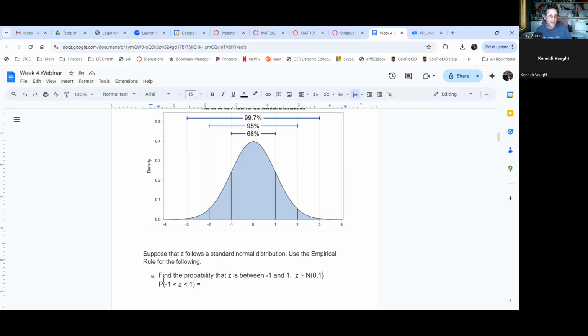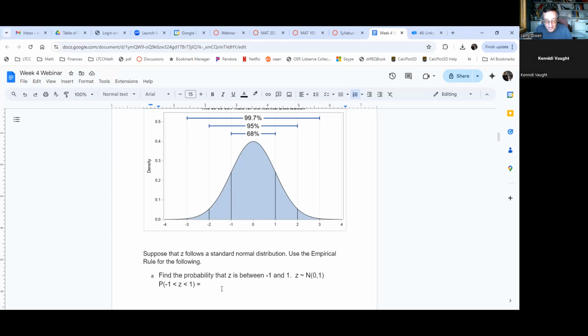Okay, this is a really easy question. What is the probability that Z is between -1 and 1? See if you can put in the chat box what that probability is, and the hint is it's very easy. It's not 1. Look at the picture. It's really easy if you have the picture. So what's the probability that Z is between -1 and 1? Yeah, 68%.